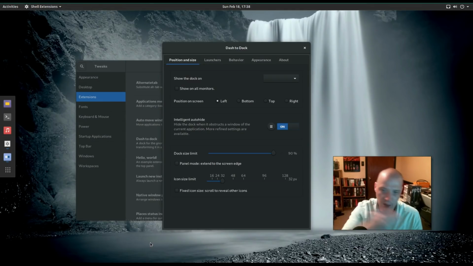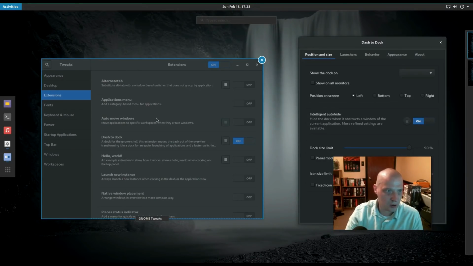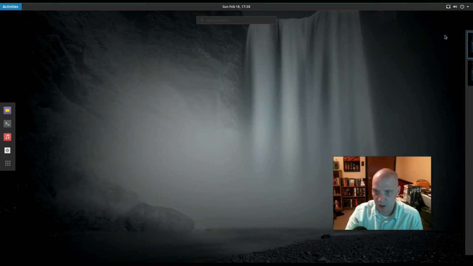So much happens on the left side of the screen. For those of you in Western countries, you read from left to right. Most everything originates on your computer on the left side of the screen. Your start menus are usually on the left, like your activities menu here in GNOME, or your dash in Unity, or even your standard start menus in Windows. All that's on the left side of the screen. So it makes sense to have your dash and any launchers on the left side of the screen, so you're not traveling from the right side of the screen with the mouse to the left side of the screen with the mouse back to the right. It's better on your wrists.